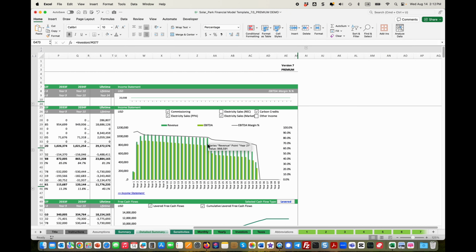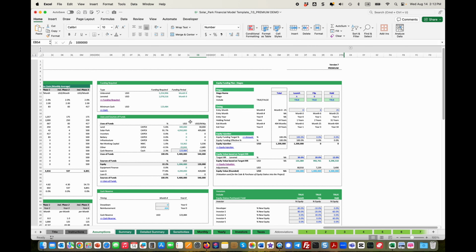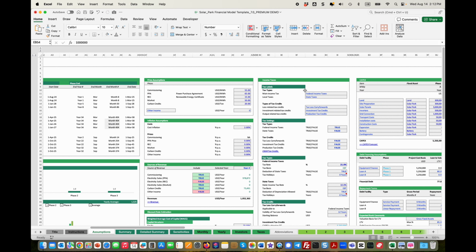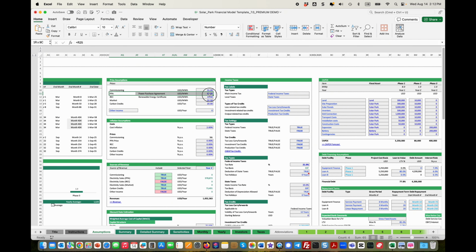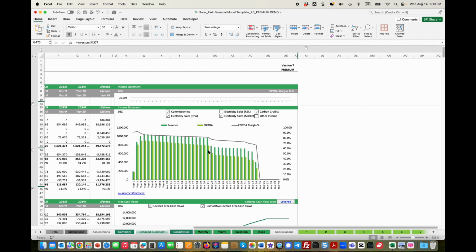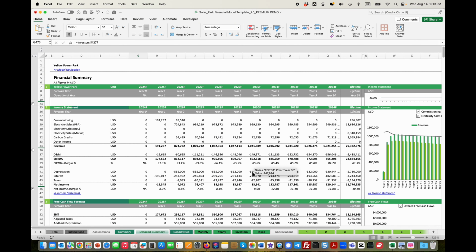And then you see here the PPA expires, and suddenly we cannot sell at the PPA prices anymore. If you go here, you see the PPA price is $65 per megawatt hour, and then suddenly we have to sell at the market price. The market price can be different or could be the same depending on your case, but normally we'll then see a change in revenues after the PPA expires. And then here the park just sells electricity at market price, and then here end of life is reached. That's a typical pattern.